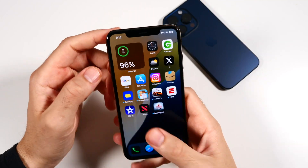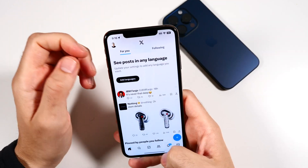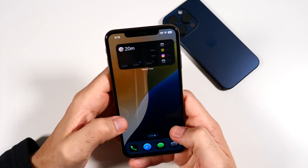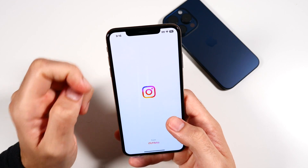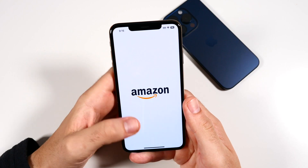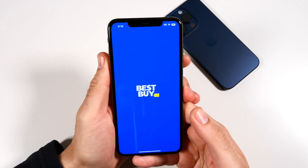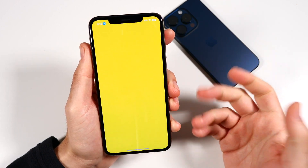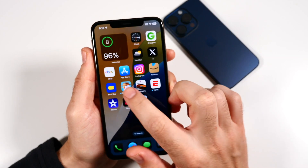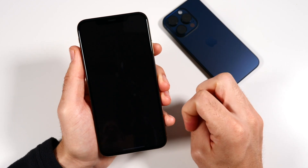Opening up some applications to see how it does. I think it's pretty insane how well this is performing — and then we had a crash. Every time I say how well something performs, there it goes. But seriously, if I put my SIM in here I could use this phone. Would it be my favorite? No, because it's definitely not as snappy — nowhere near as fast as a newer phone — but could I use it? Absolutely. Still a usable phone.